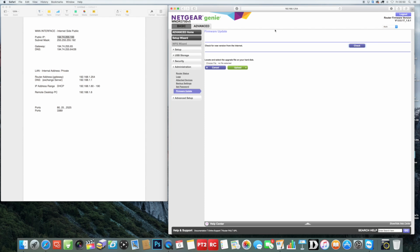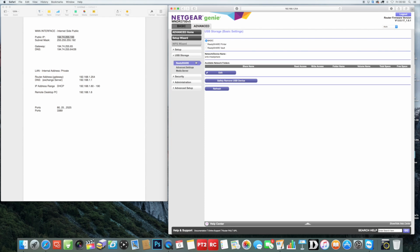Firmware upgrades. So this is where you check for firmware upgrades anyway. USB storage. This allows you to plug a USB hard drive or a USB memory stick in the back of your router, and this is the way you can share it out. So you can have an external drive turned into a network drive. It's a cheap way of doing it basically.